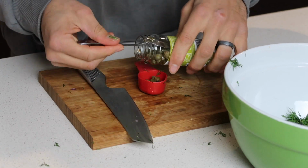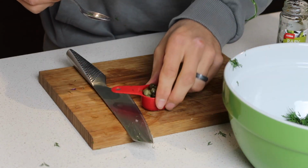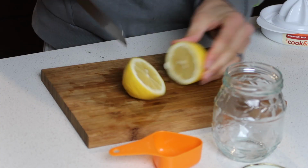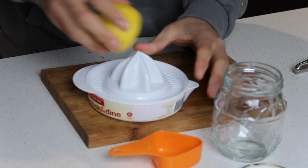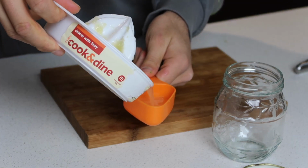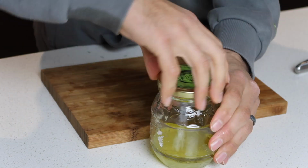If there's a recipe you love, please tell us in the comments below so that we can use up all those capers. It smells really fresh because of the dill. Next he's making up the dressing, so squeezing half a cup of lemon juice and 1/8 of a cup of olive oil into a jar and then shaking it all up till it's completely mixed together.